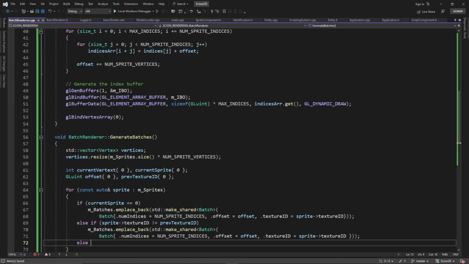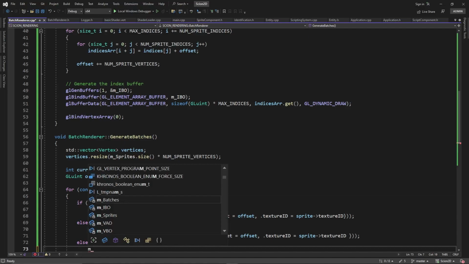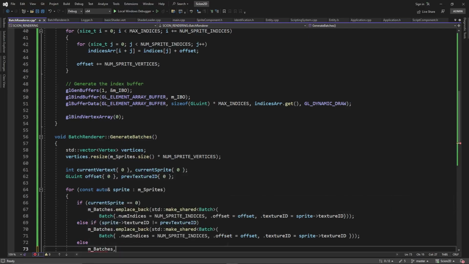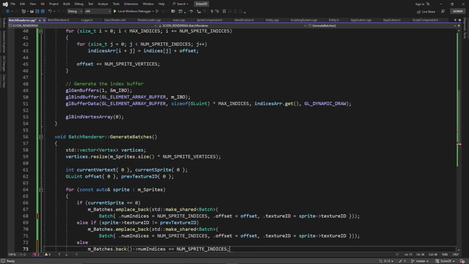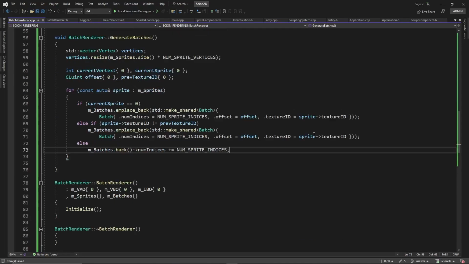And else, so if the current sprite is not 0 and the previous texture is the same, we're just going to add to the number of indices that the back batch has. Dot back num indices plus equals num sprite indices. Cool. Let's bring this down a bit.